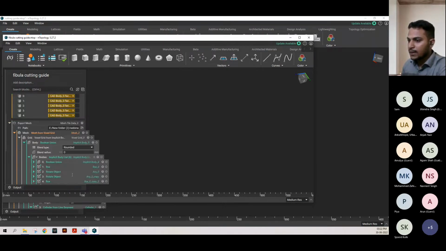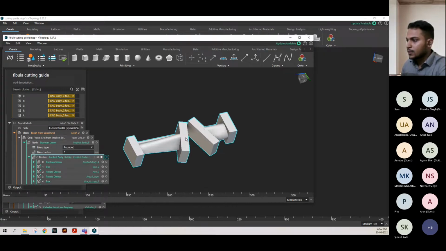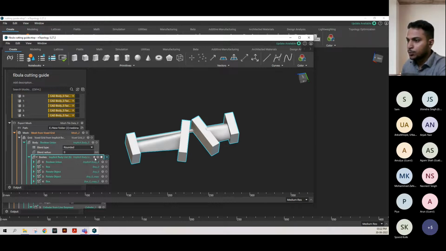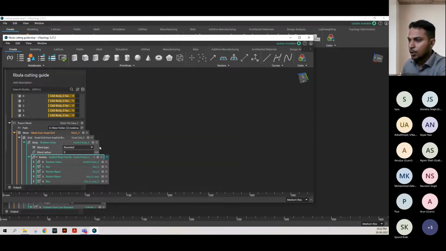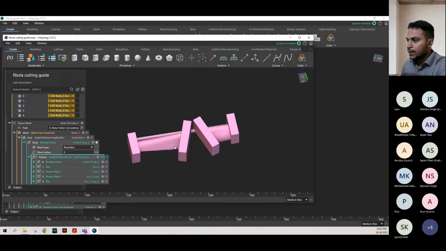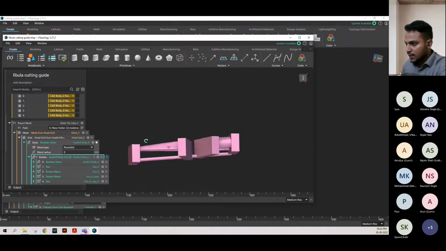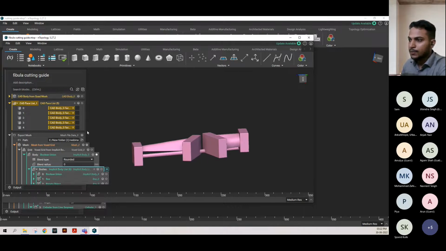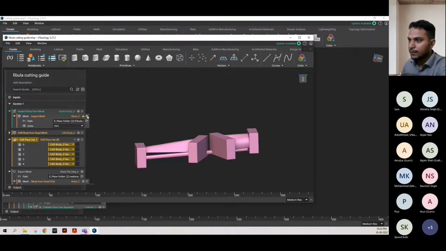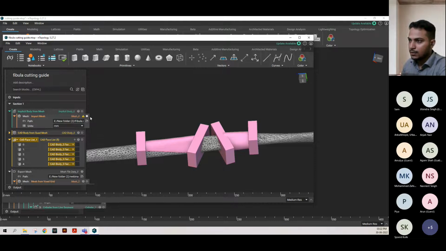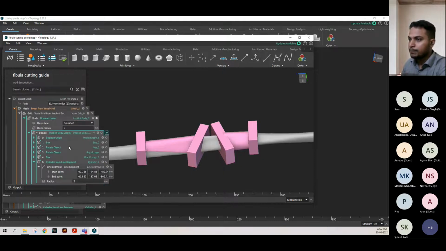And once we have that, we added the blocks through which we need to cut. Once the blocks are done, we do the necessary cuts where we need them, and then we can mesh this.